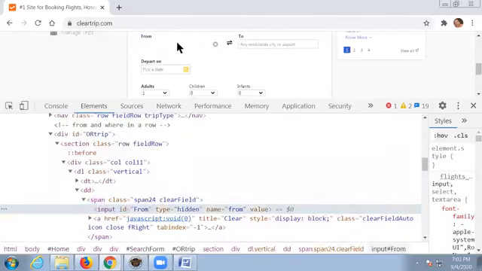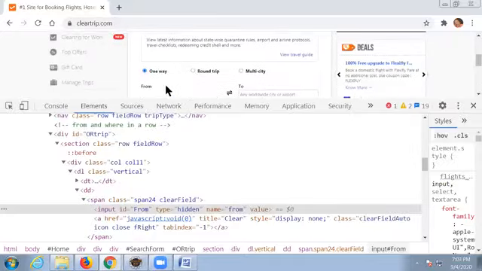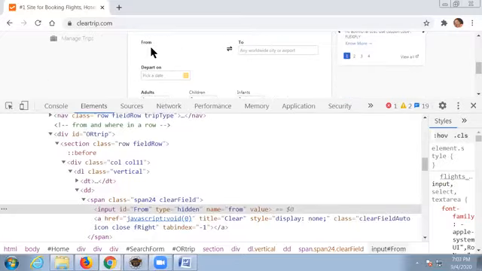Am I right or not? After typing that keyword, only Selenium will list out all that collection. Am I right? Yes or no? Hello? Yes, sir. After typing that keyword, then it lists out that collection. That collection I want. Okay? How to get that collection?